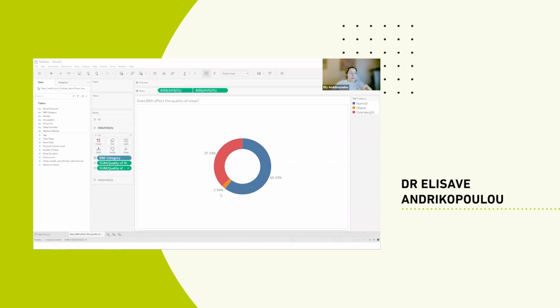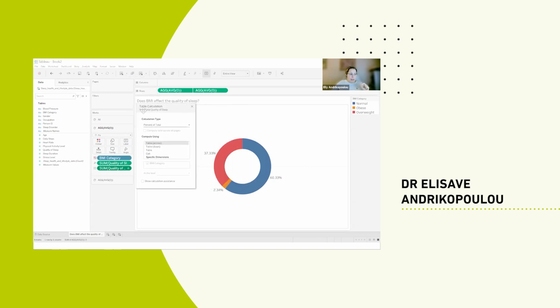Now, these percentages, again, I'm not really sure about those percentages. So if I right click here on the sum quality of sleep that has the T symbol, which is a label, this opens and I hit edit table calculation.